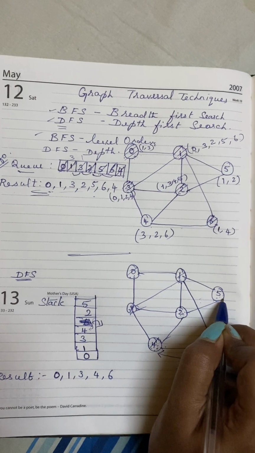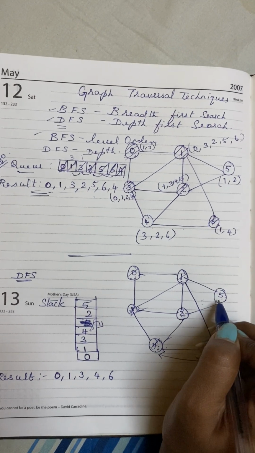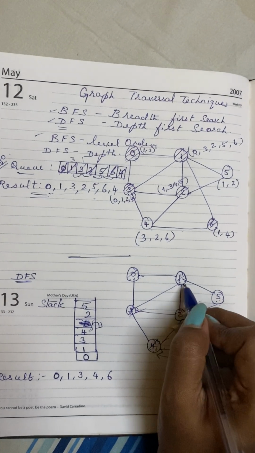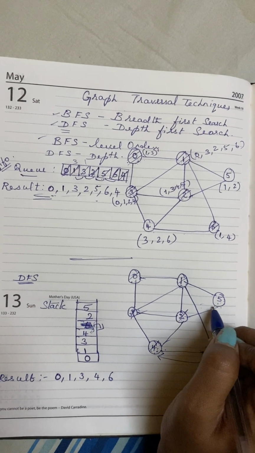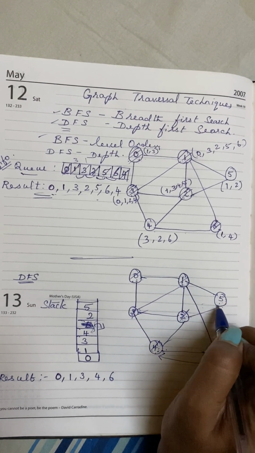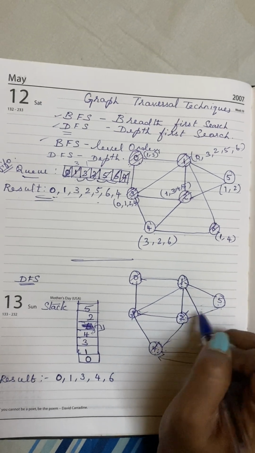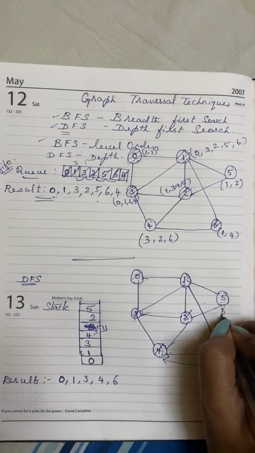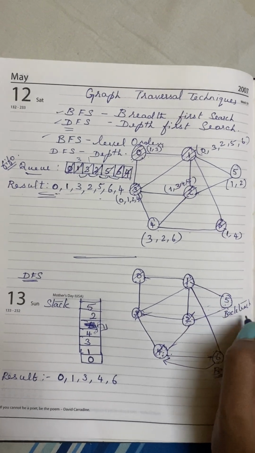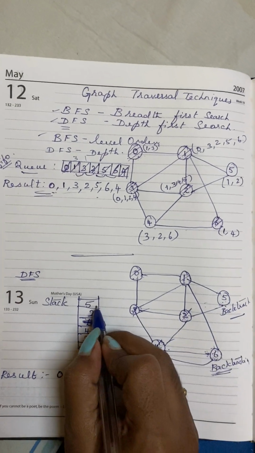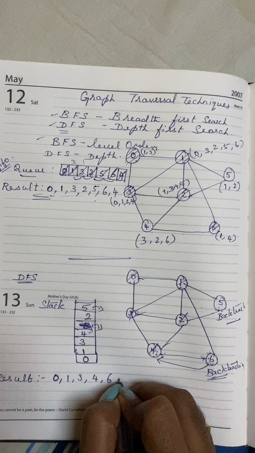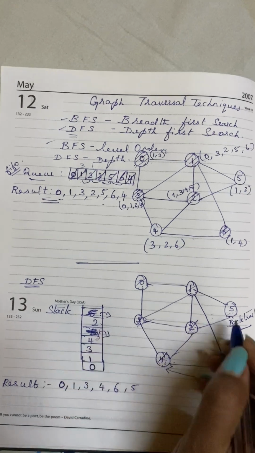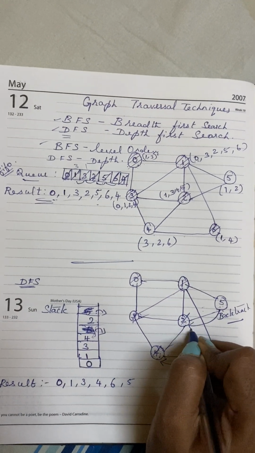So after this, you are going to check the adjacent elements of 5. So 1 is there, 2 is there. Only these both are the adjacent elements. 1 is already visited, 2 is also already visited. When a condition arises from a particular point where no more adjacent elements are left unvisited, in that case what you have to do? Do a backtrack. So when you are doing a backtrack, you have to pop out the elements. You are popping out 5. So what is the next element? 2. So you are going back to 2.